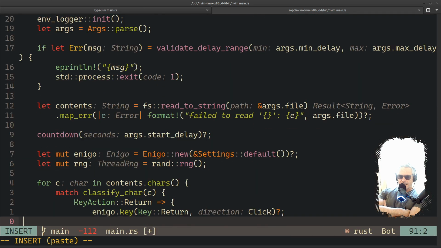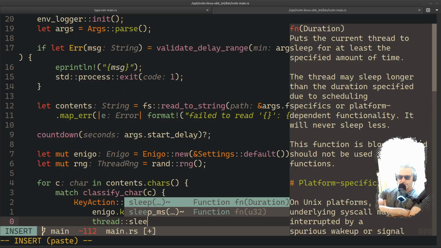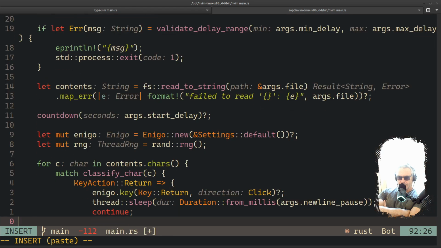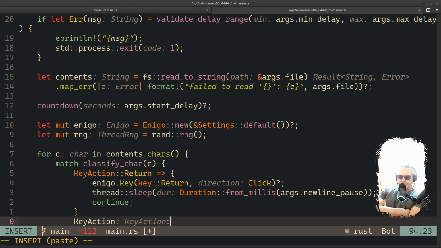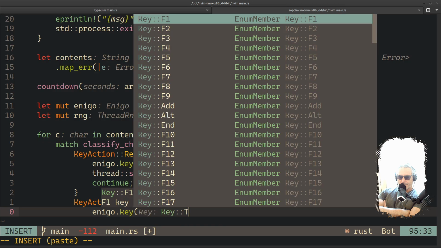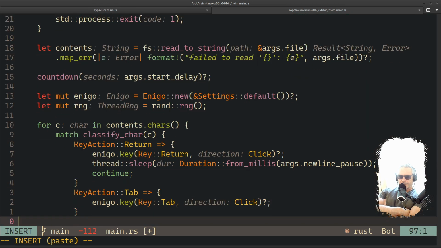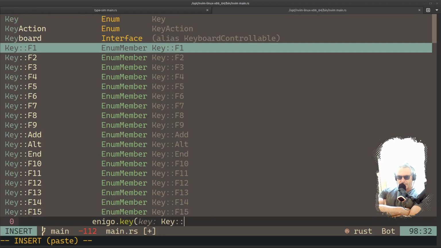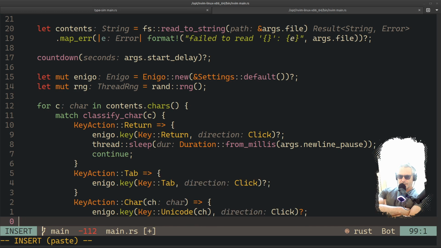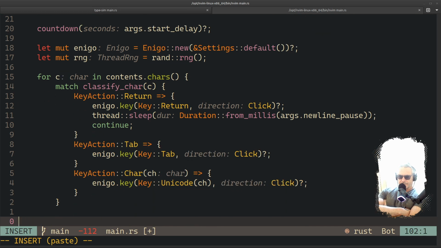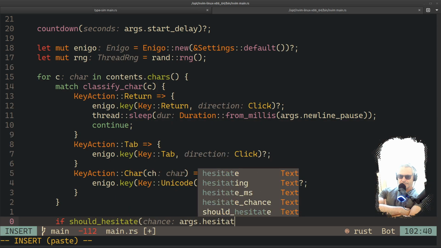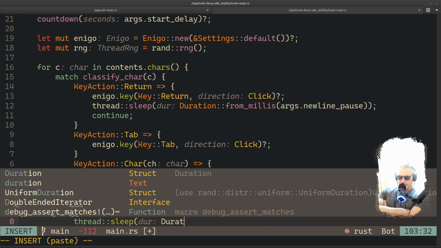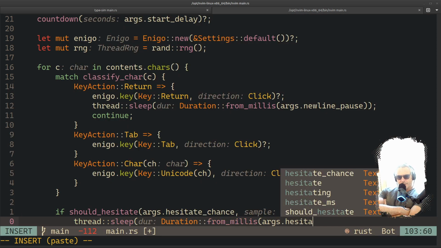Any-go, it's available on Mac and Windows as well. So that's the beauty of Rust, is that typically you can compile cross-platform. For the contents in the characters, and the characters are obviously the text file that we've read, we've got return, tab, car, those are the three keyboard actions that we need to have conditions for.